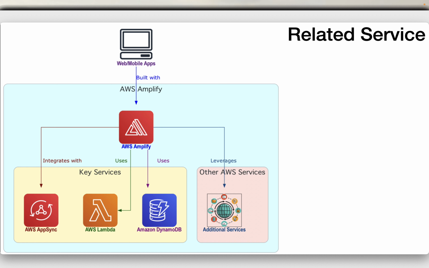So, related service. This is in relation to AWS Amplify. If you are building a web or mobile app from the ground up, from scratch, you should consider using AWS Amplify, because Amplify leverages AWS AppSync and other AWS services to help you build more robust, powerful web and mobile apps with less work. So basically, AppSync is one of the parts of Amplify. But if you are building something from scratch for the web or mobile, you should consider Amplify, because it has more integration. But if it's already up and running, or you are considering building a GraphQL API or app, you should consider AppSync.